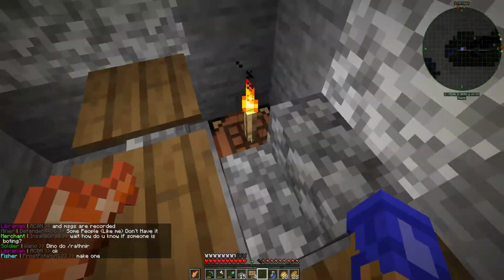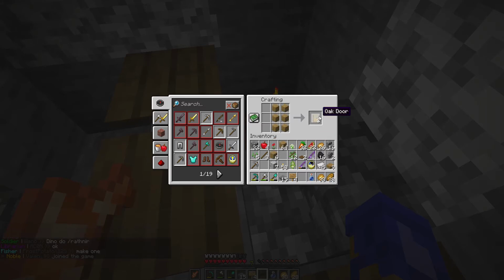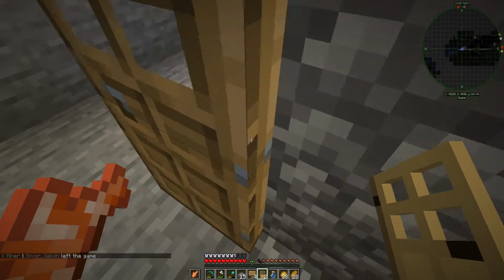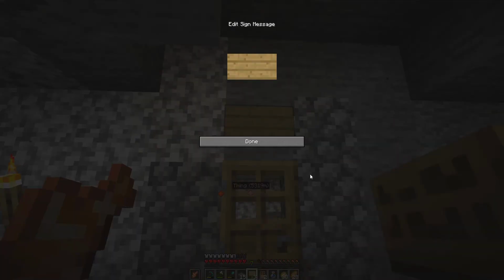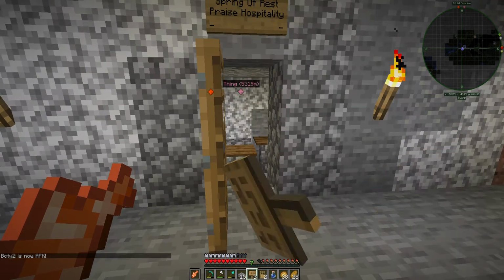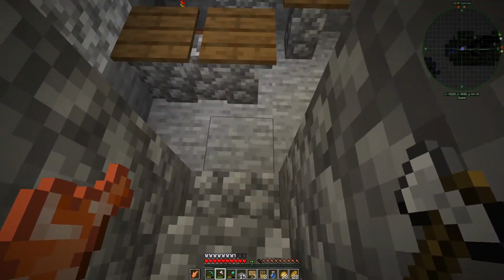Let's get a door, I guess. It's unclaimed, so everyone can open it, I think. Place it this way. Sign. Sauna or spring. Spring of hospitality. Ta-da! Aw, man, I wanted to do that other line thing, but I forgot. We're doing this one. Done. Spring of hospitality. Or maybe no door. It'll just be like, come on in. Or maybe it needs a door.